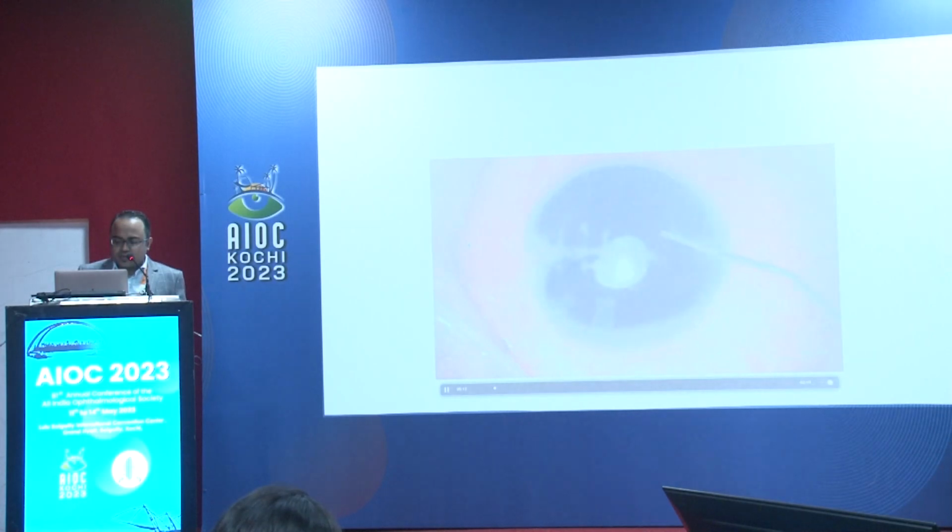And then we are putting some dilute epinephrine. But there is very poor dilatation due to the posterior synechiae. You can see the central linear corneal scar. Even after visco, the pupil doesn't dilate much. So we went ahead and did some synecholysis. There is a little bit of bleeding, but still there is not adequate pupillary dilatation.